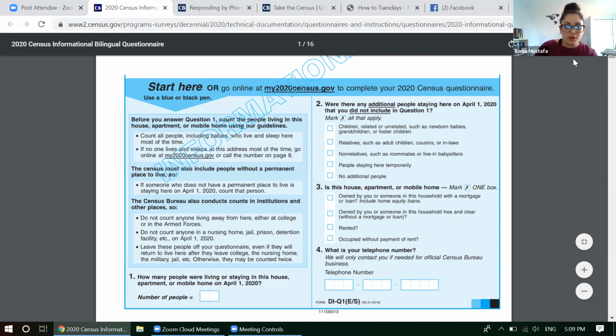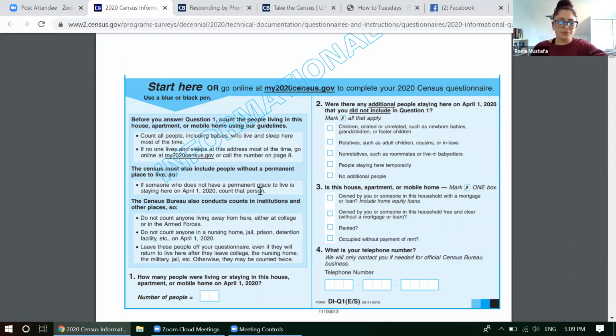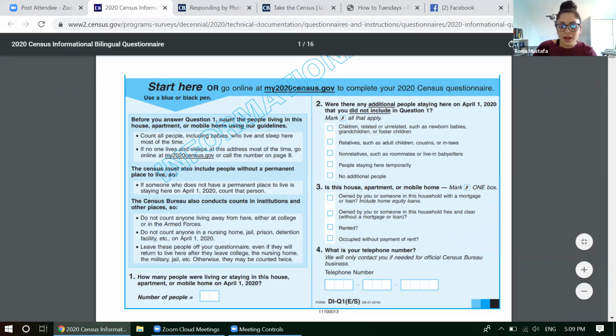So after that, we're going to move on to the fact that the census must also include people without a permanent place to live. So if someone who does not have a permanent place to live is staying here on April 1st, count that person. So let's say you're living in an apartment building and a friend of yours decides to come crash on your couch because they've been kicked out of their house. And they've been there for 6 months now and they have nowhere else to go, put them on your form. Even if it's not a permanent residence, if that's where they've been staying for the most part, and they don't have a different permanent residence, you want to put them on that form.